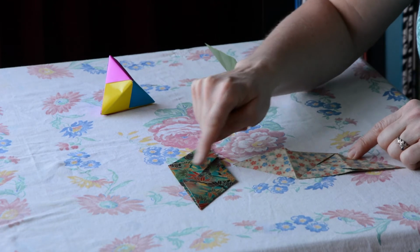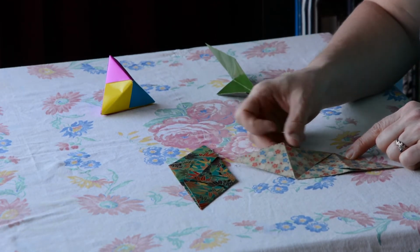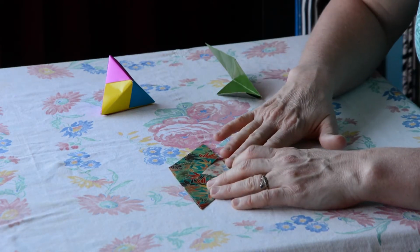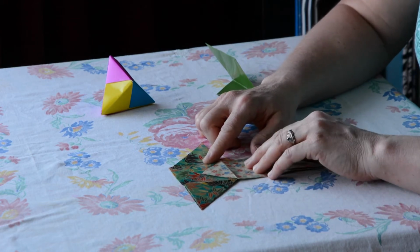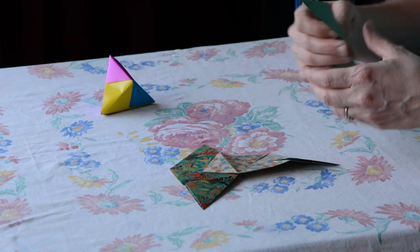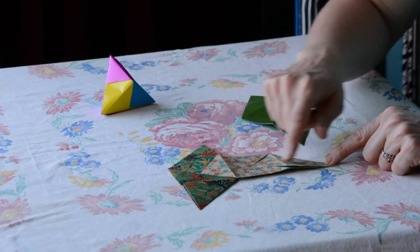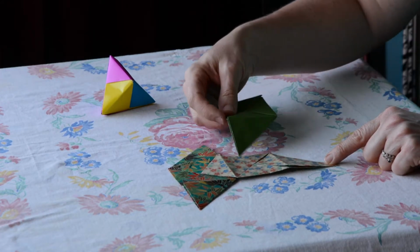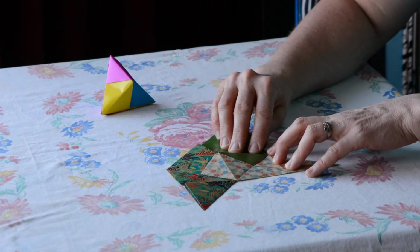We've got them pocket side up, and the point of the second unit will slide right into the pocket of the third unit, or of the first unit. Okay. So then we will get our third unit. It's going to go perpendicular to our second unit and parallel to our first. So its little point will slide right in there.